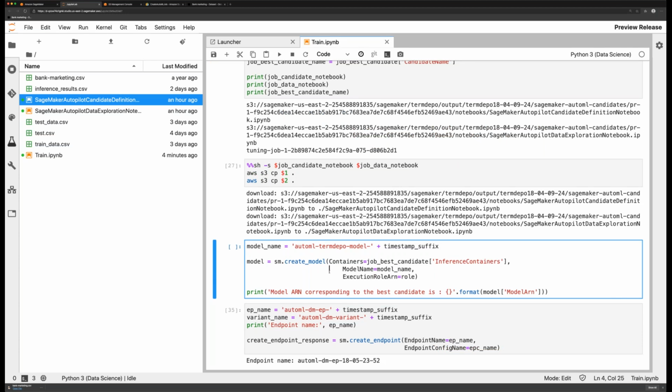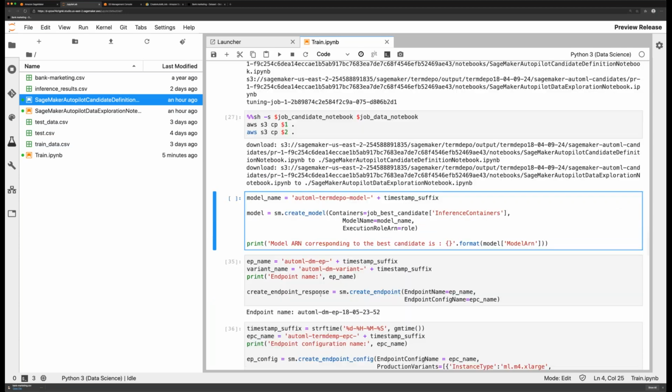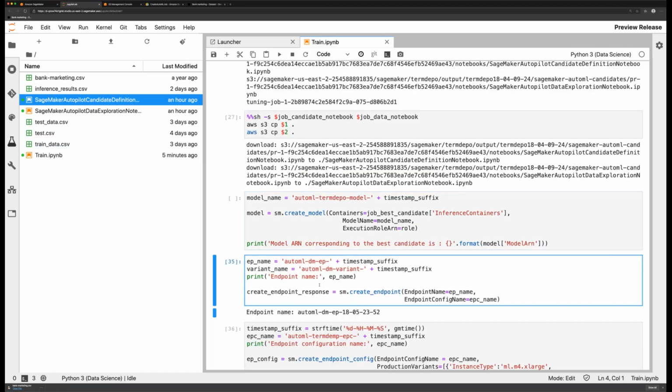The model is ready for serving prediction. Once we create the model, we need to expose that as an endpoint. So in the next step, I create an endpoint. We have trained, and this has generated 250 or 200 plus candidates.